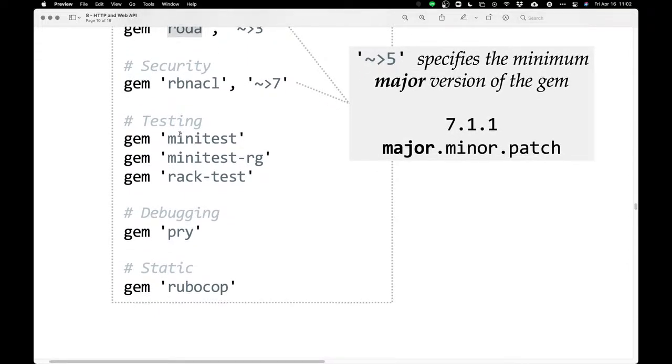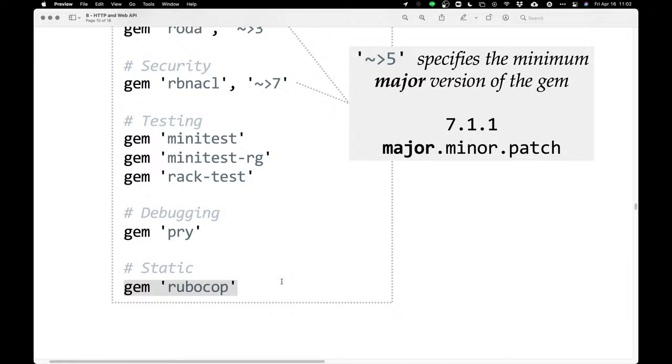And then there's minitest and rack-test. You will need these for testing. This is something I use for debugging. You may not need it. And I'm going to have Rubocop, because one requirement I'm going to have of you this semester is that every single week before you submit your final code, like before you push your final commit to GitHub, you should run Rubocop on your code and fix all the style errors.